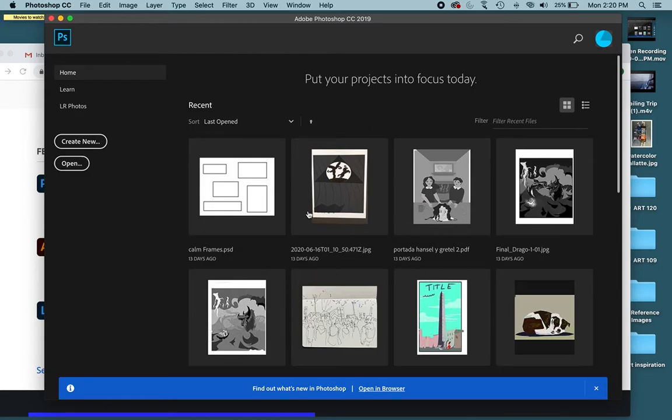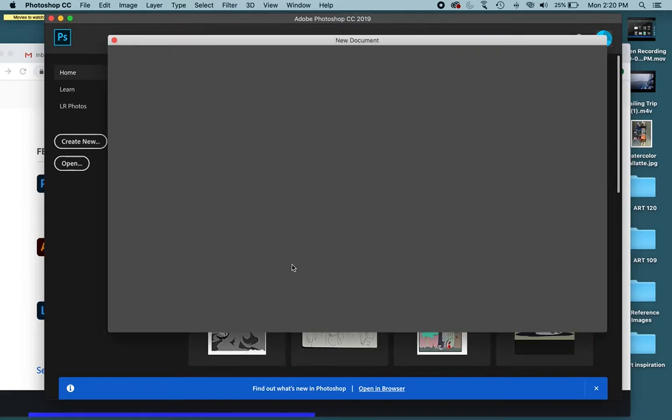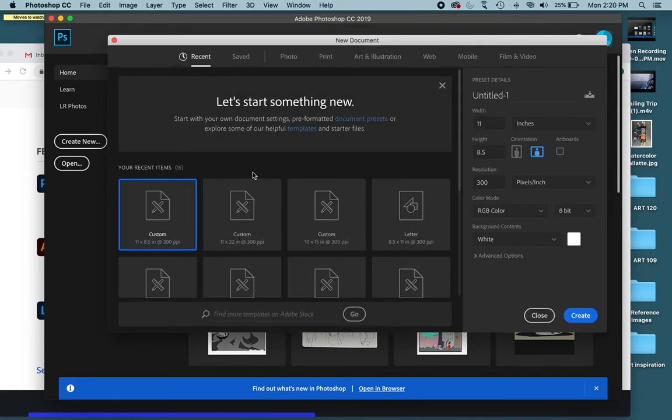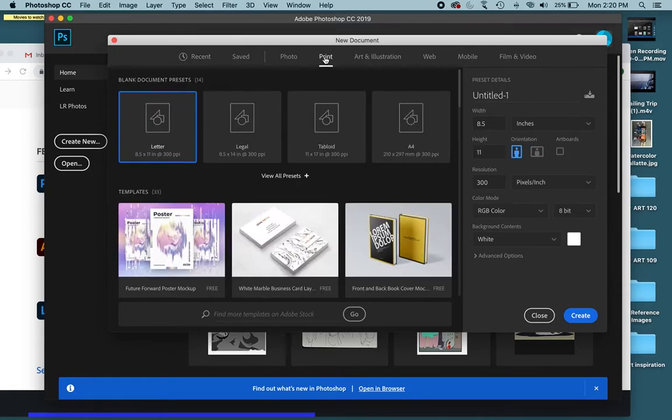It will look something like this when you first open up the program. And I'll just go over here the basics of creating a new document and where the basic tools are. So you start with Create New. It should be pretty simple for the most part, just setting up a document. This has a bunch under this recent category because I've used the program. But you can go over here to Print. This is a good place to start, and just an 8.5 by 11 document should work. So always check this size and make sure it's in inches here. So, 8.5 by 11 inches.